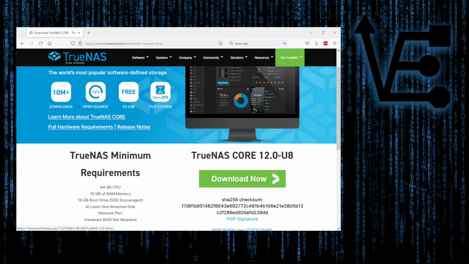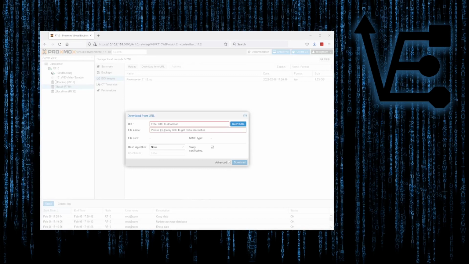Now, the terminology may be different if you're using Linux or Mac, but it should be pretty intuitive from this point. So we copy the link, then we go back to our Proxmox web interface, and we just paste that in. All right, so for the name, we can fill in whatever we want. But we do need to make sure that we put our .iso at the end of it. I just simply copied the file name and pasted it in here.